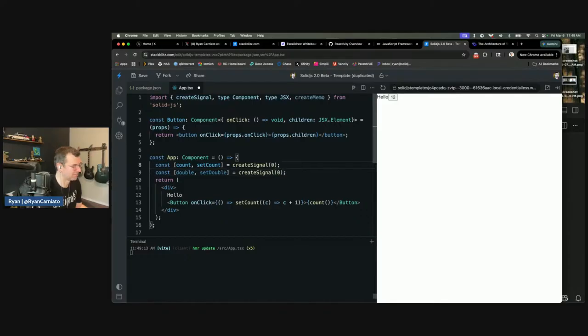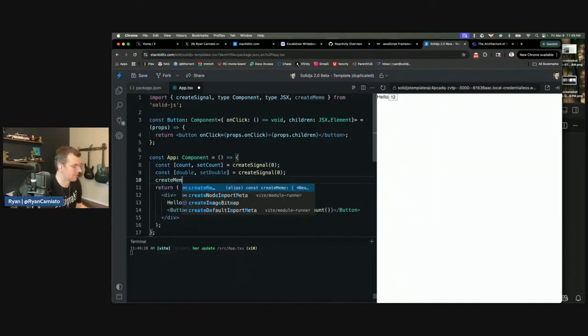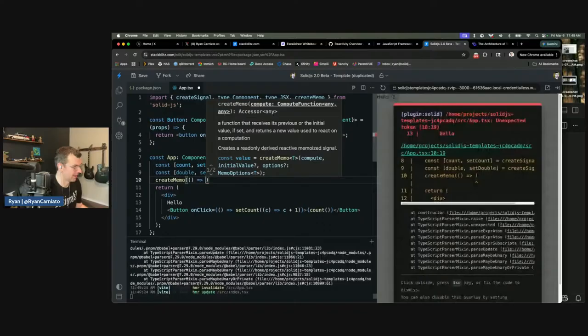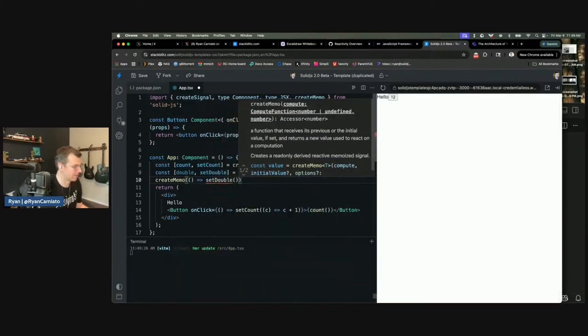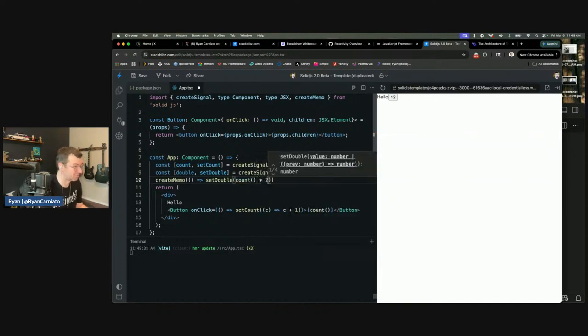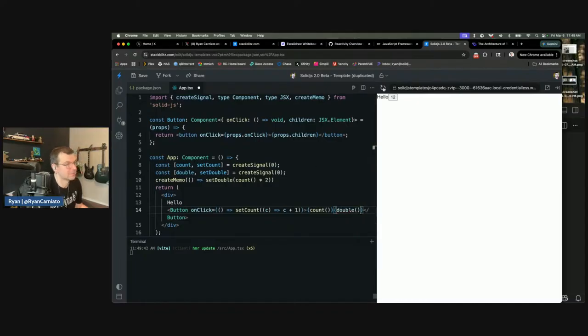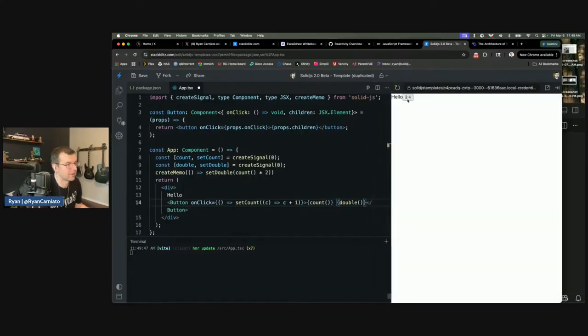We'll call it 0, and for some unknown reason, let's create a memo that sets double to count times 2. And then we're going to show count and double. Maybe we'll put a space between them. There we go. Okay.